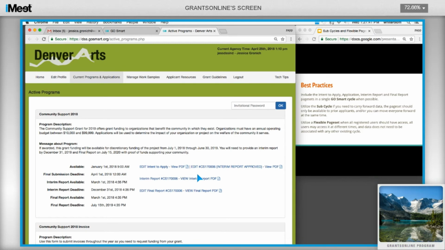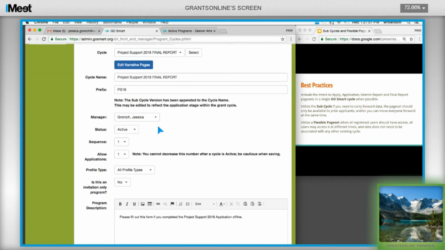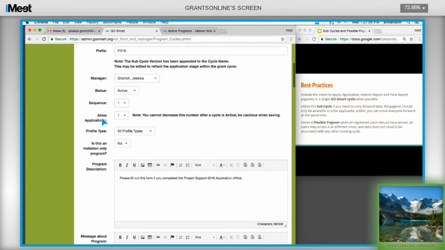Okay, and then if you did it that way, is there a way to limit how many times? Like we could say like 3? Sure, for sure. It's probably a feature you haven't been using because by and large, most people only want one application per user. But on the program cycles page, one of the first settings is allow applications, and this is what determines how many times folks can submit. So if people could submit as many as 5 times, but no more than 5 times, then you'd want to set that to 5.